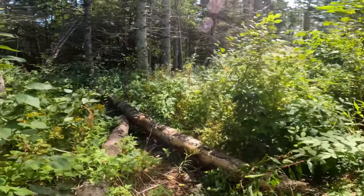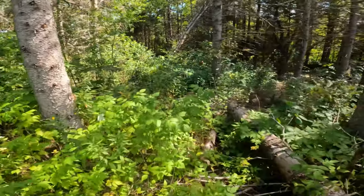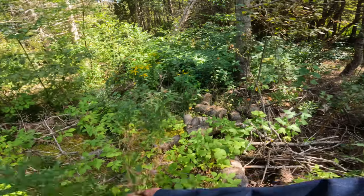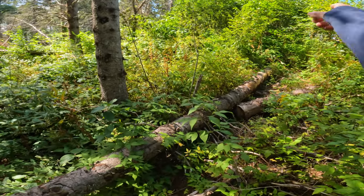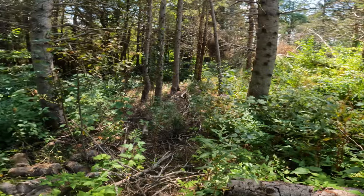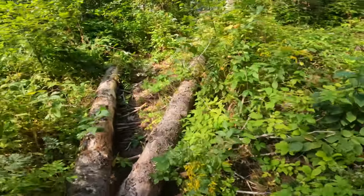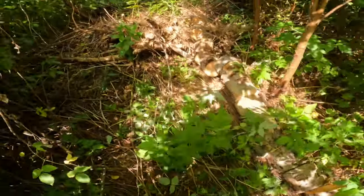Back here, all this stuff fell down in Fiona a couple years ago. More firewood there, made a mess, but it's all going to come up as birch here, so I'll have a nice hardwood bush, I guess, in a few years. We'll have to keep it thinned out. That should be enough for one fire anyway.